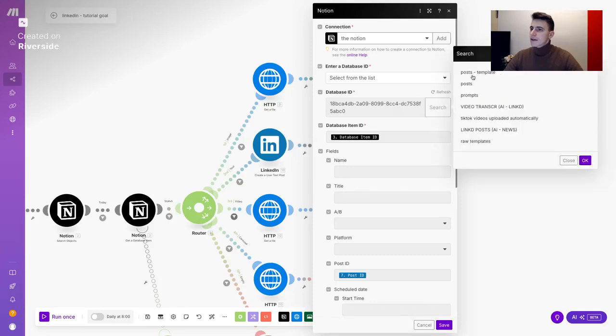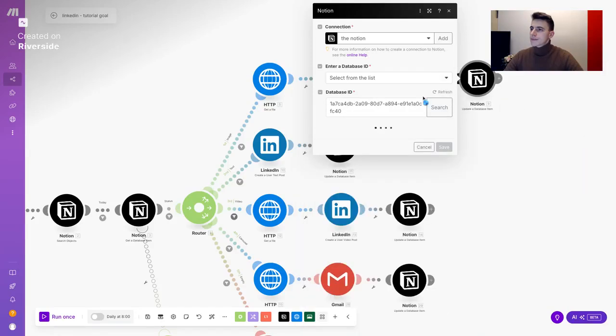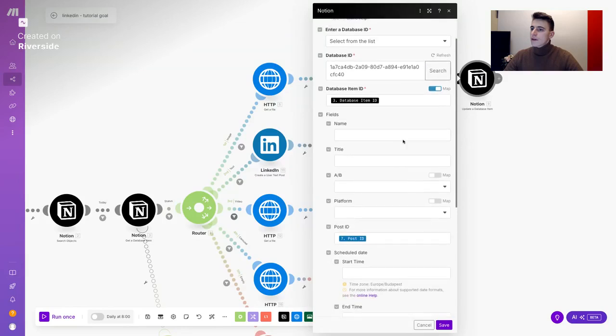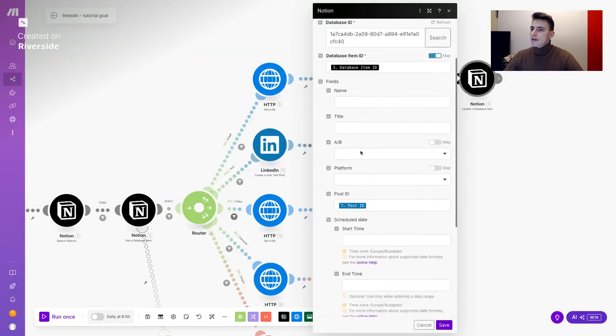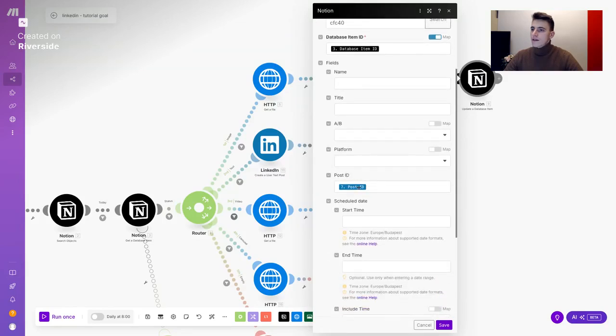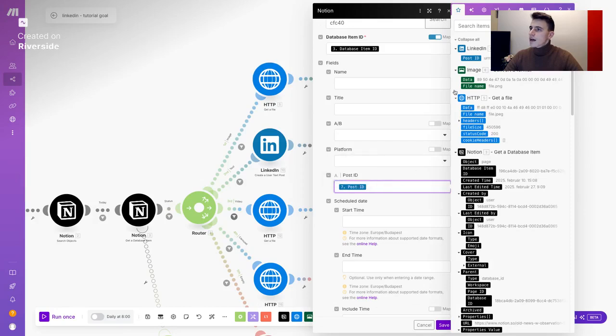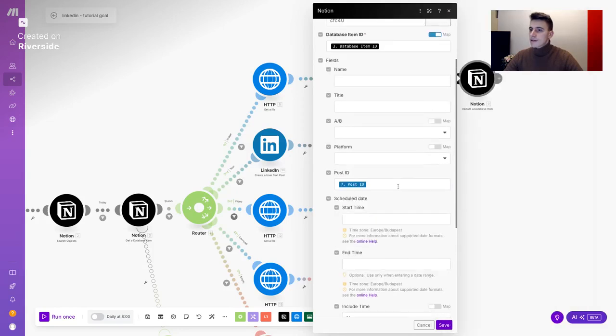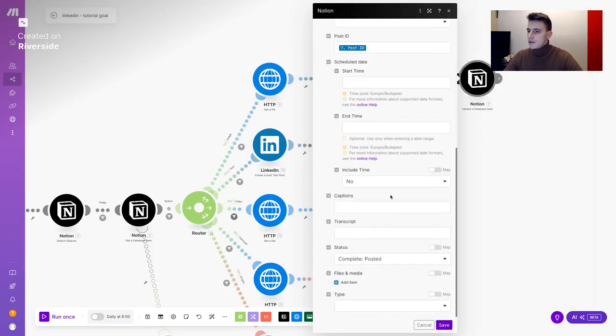the posts template database, and we only want to add here the post ID. So I hit here post ID, which is under LinkedIn. There is a post ID element, and you hit it, and from this moment it will be added to our Notion. And we want to also modify the status.